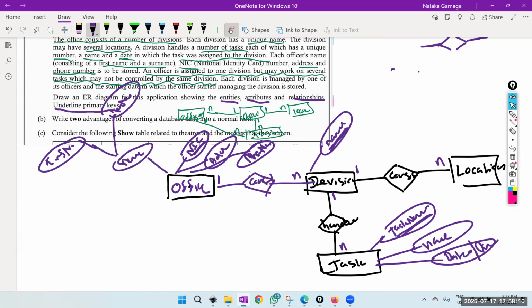I will not go for multi-valued. I don't know if the examiner goes for multi-valued, but I will just stick with one value, assuming that we need just one number because it has not been mentioned otherwise.